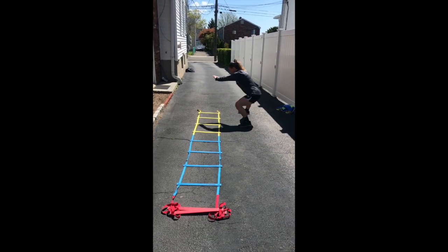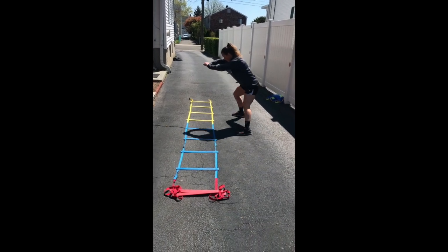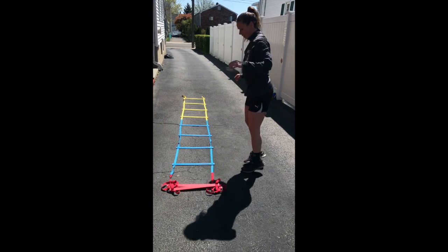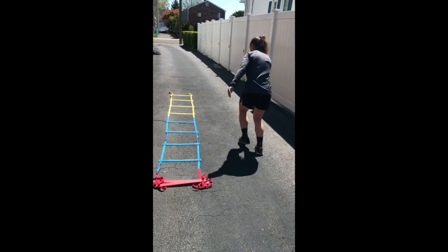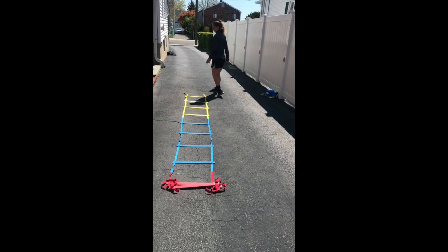Side lunges, okay? So you're going left to right and up. On the way back, we have single leg bounds like this. Jump and hold, jump and hold, jump and hold, jump and hold.